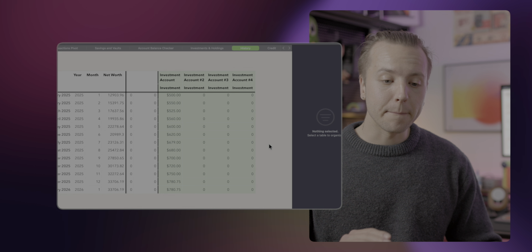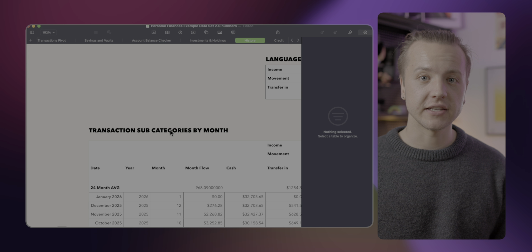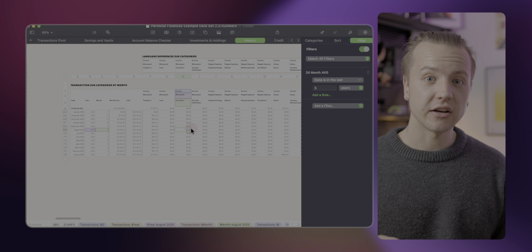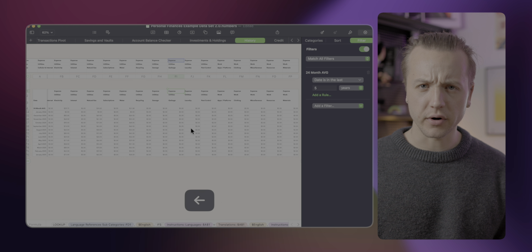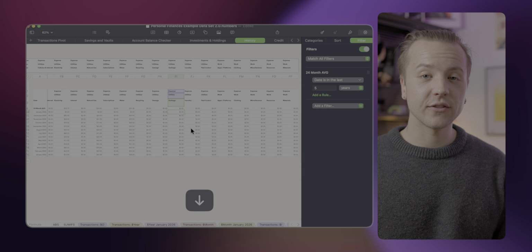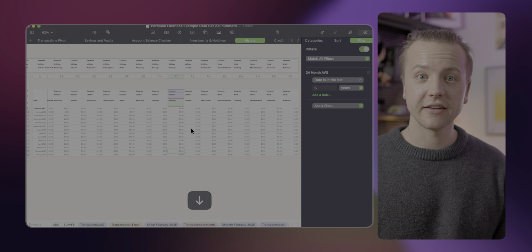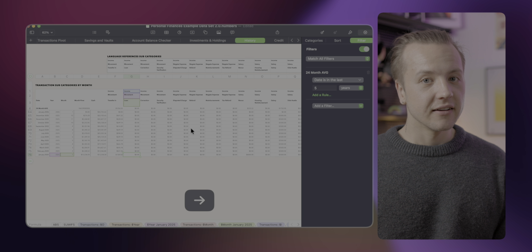Copy snapshot will be a theme for this second task, which is really the important one to keep the sheet running smoothly. So by far, the history sheet is the most taxing sheet on your CPU, your computer. Especially the transactions values for the subcategories by month table. I mean, there's like 140 something subcategories, and there is a row for every single month of the year. So you can imagine if you let all of the formulas under those subcategories run, it's a little bit of work.